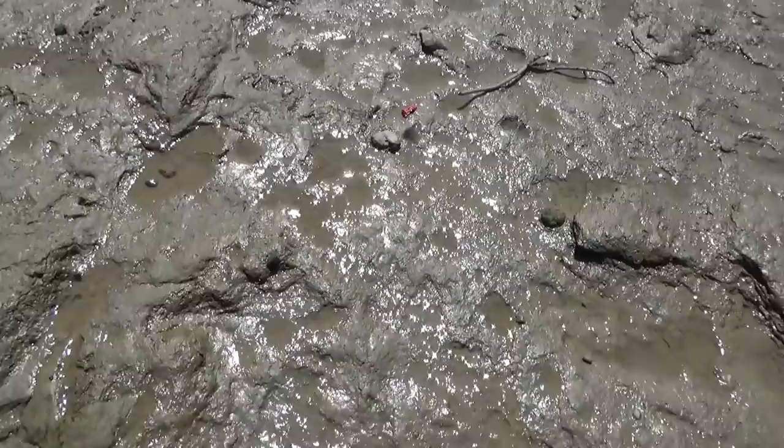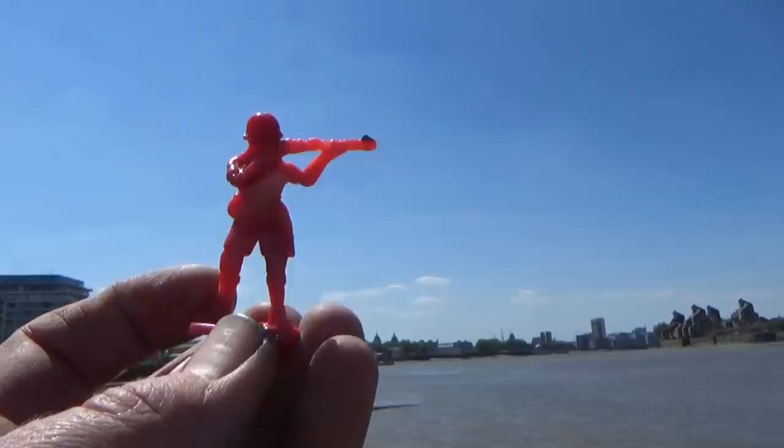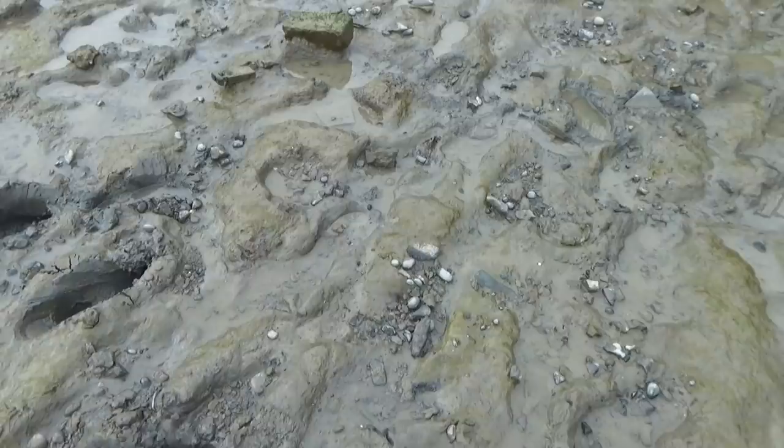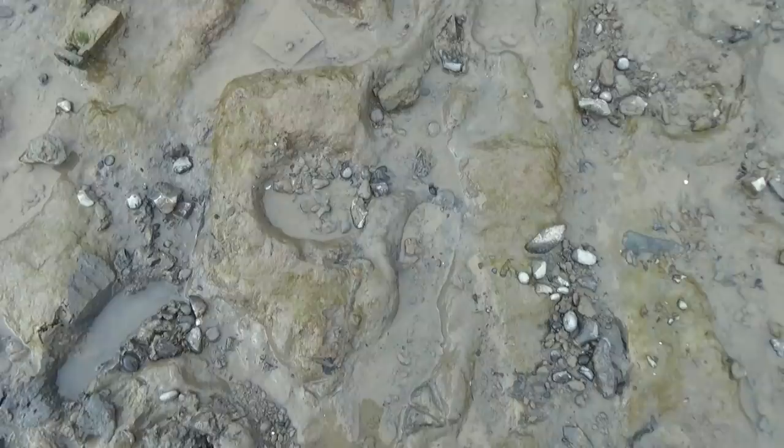Oh, look! Who have we got here? What are you doing here? Well, I've just seen something that could be quite exciting down here. I nearly stepped on it actually, and then luckily I looked down and saw the outline. I wonder if you can see what I'm looking at. Just down here. Can you see anything?